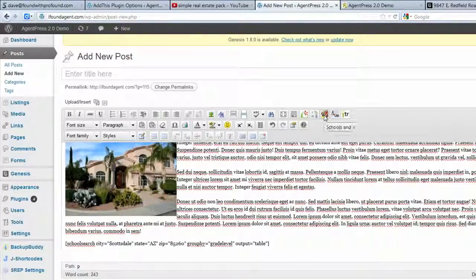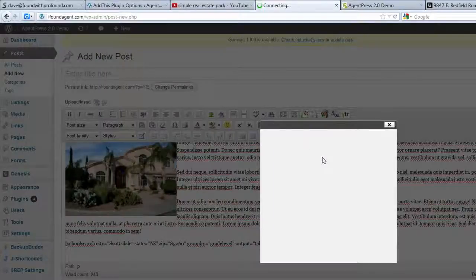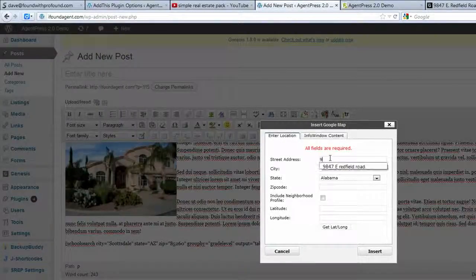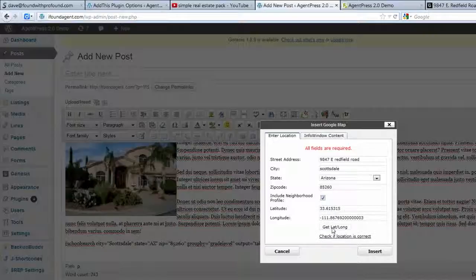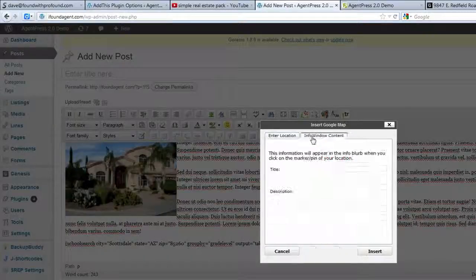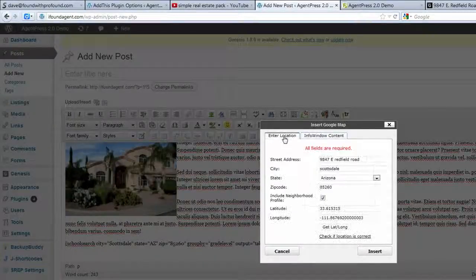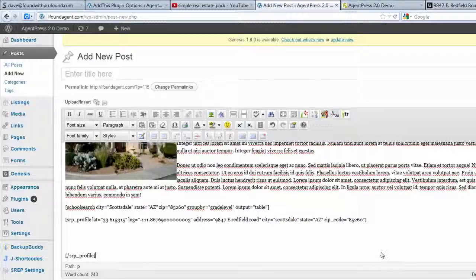Now let's say maybe I want to put the Google map in. I've got to put in the address. Oh, it's going to pre-populate it. Scottsdale, Arizona. Info window content. I don't know. I haven't really played with that enough. Let's put that in.